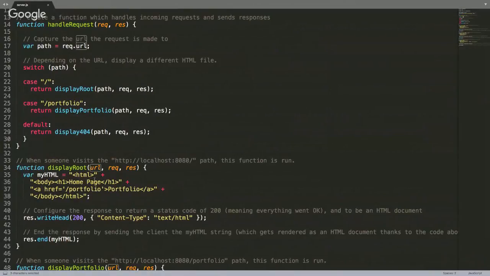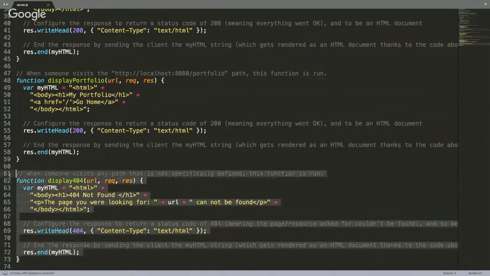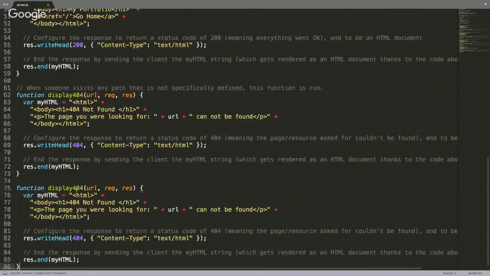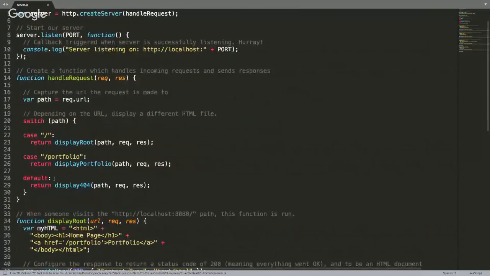Okay. So another thing I could do, right? Let's say I had a page that I wanted to create. Oh gosh, I'm gonna try to type, so you guys just bear with me, right? So I'm gonna display like a 403, and this will be like out here, and I'm just gonna get rid of all this. All right, and return the 403. 403. What else do I need to do, guys?